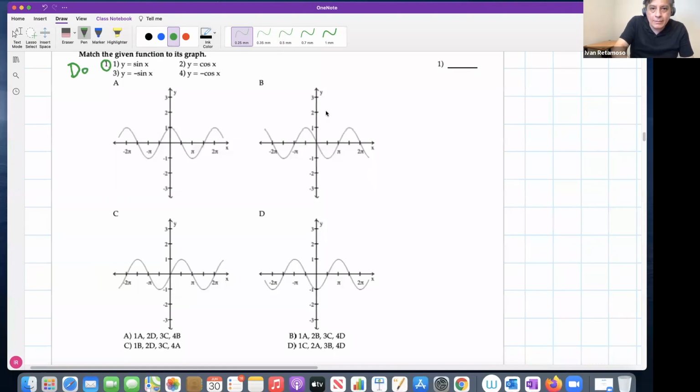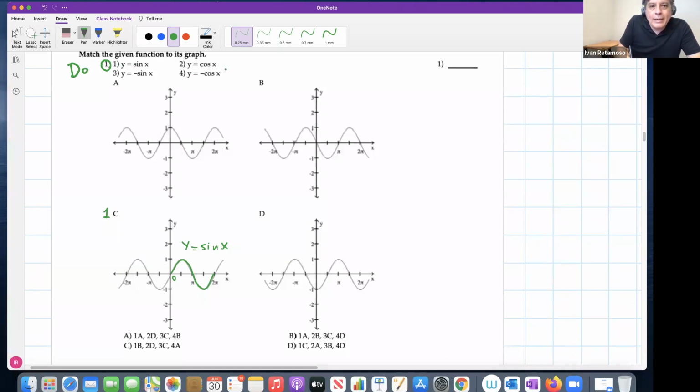I see students already figured this out. Great. Excellent. Very good. Y equals sine clearly has to be this, for example. Look at the wave over a period, from 0 to 2 pi. 0 is here. So this should be definitely y equal sine of x, right? That's it. But this tells me that the graph 1 should be paired up with C. Now, I took care of this guy.